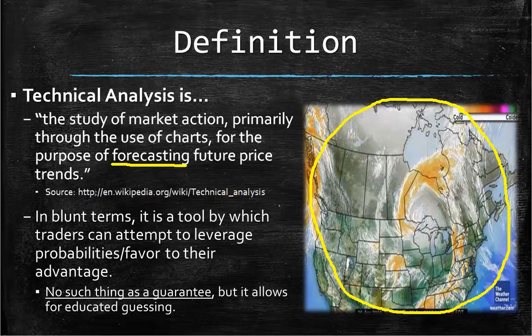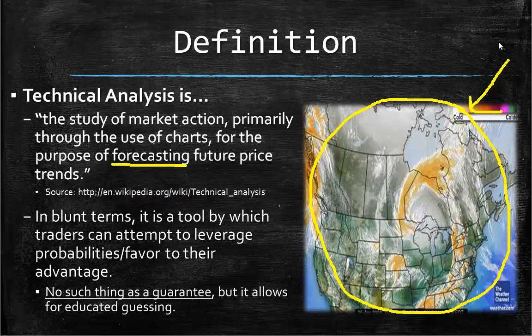Weather people. Now, are weather people always right? Of course they're not always right. But what are they doing? Their chart here is their map, and they have their satellites, and they're trying to do what? They are trying to look at things and say, all right, it looks like there's a probability. It looks like it's probable. It looks like the situation favors this sort of weather. Now, does it happen every time? Absolutely not. That's why you say, if there's a 60% chance of rain. Now, how they get to 60%, I'm not a meteorologist, so I don't know. But they're trying to just say what the probabilities of something happening are, but there's never a guarantee.